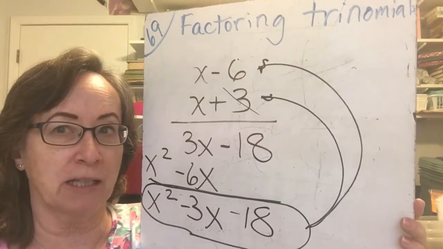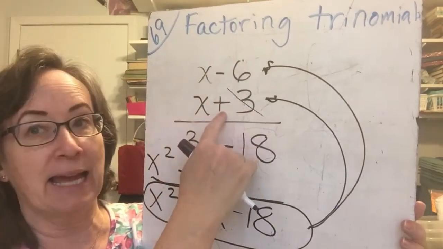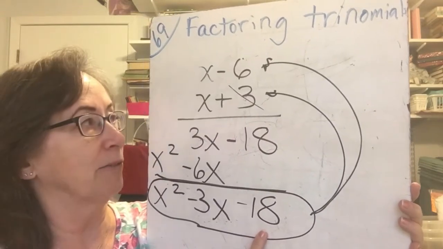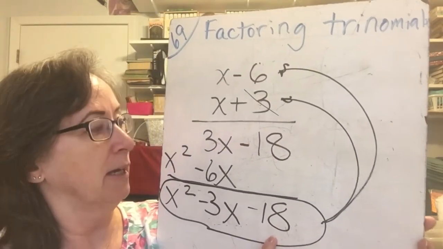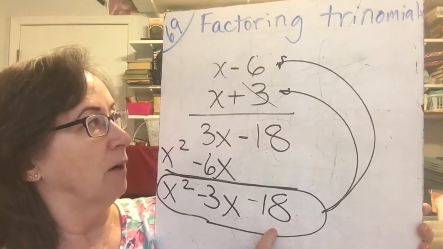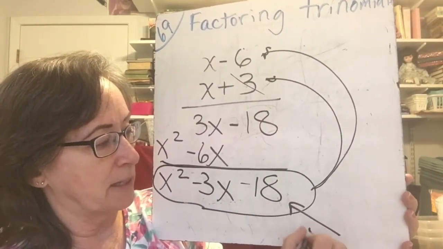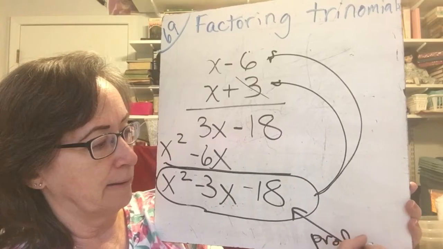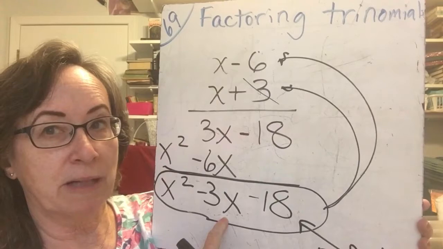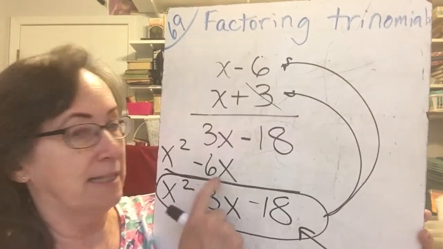Okay, so we're going to talk a little bit about patterns. Notice when we have 1 minus and 1 plus, that last term winds up being negative. Very important pattern. So if I have a trinomial, that last term wound up being the product. So this last term is the product. This middle term wound up being the sum of a 3x and the negative 6x.